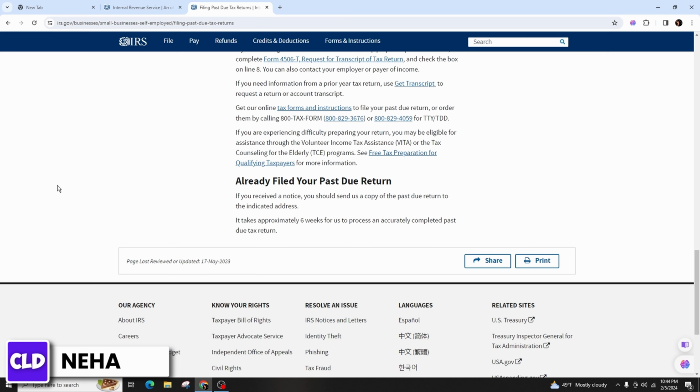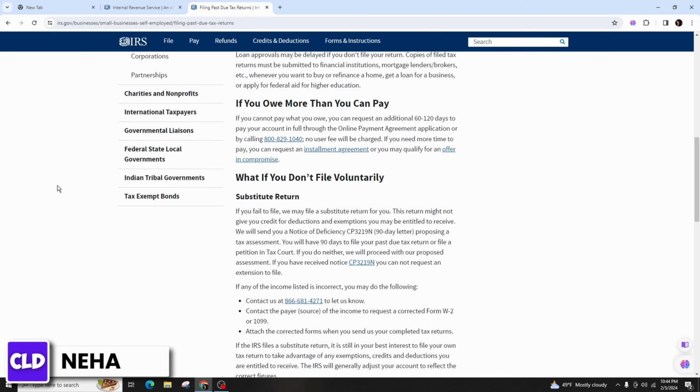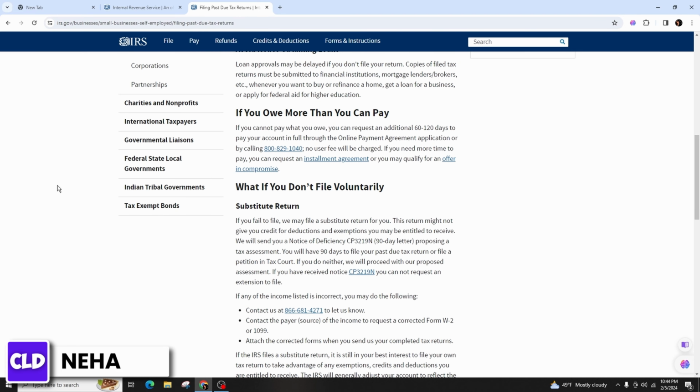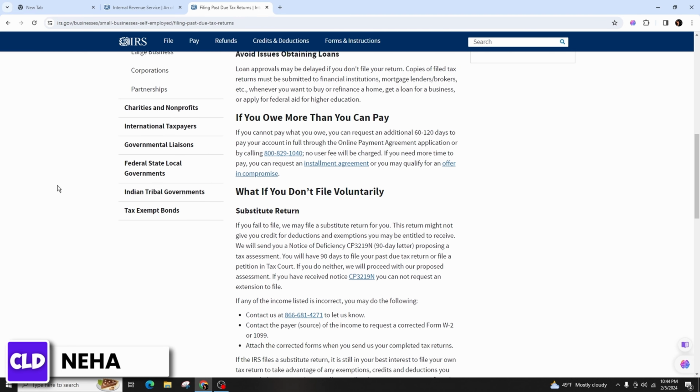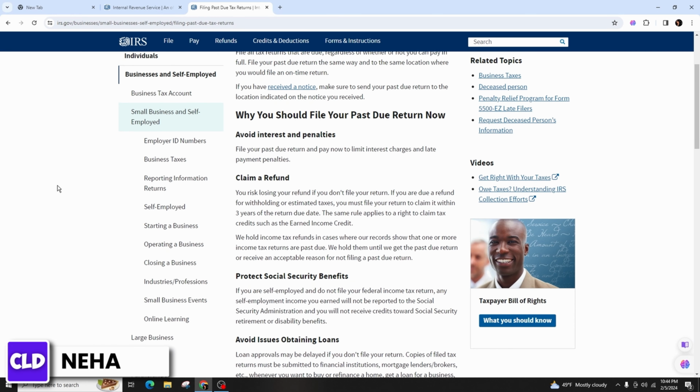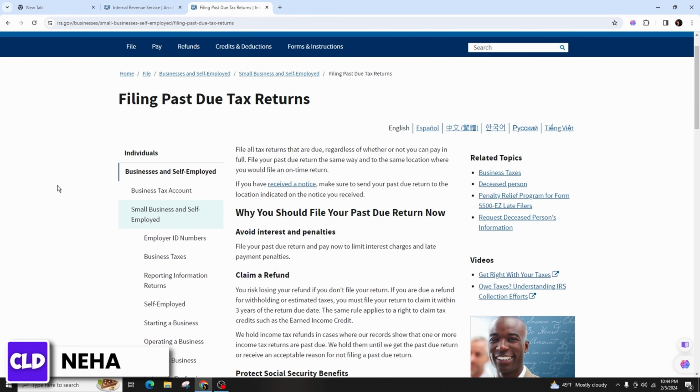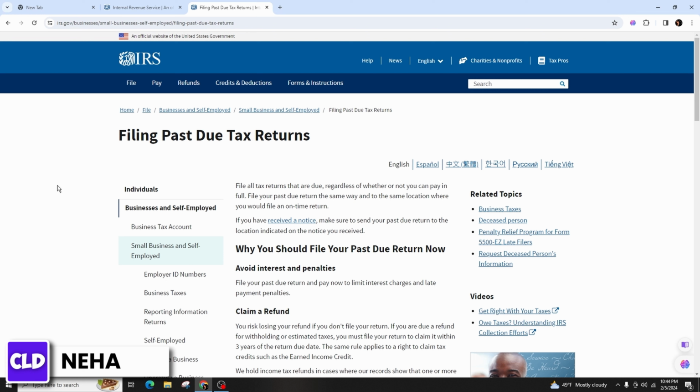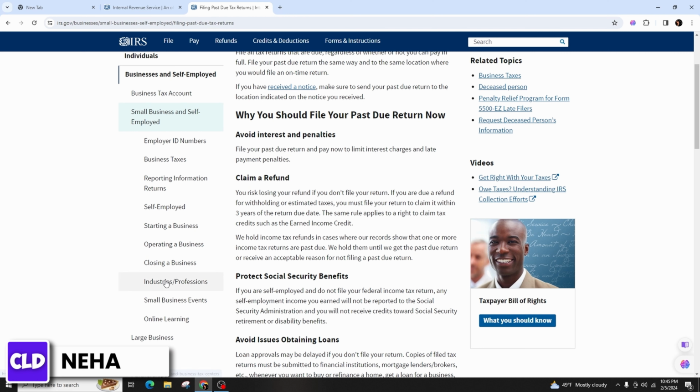Then after that, you can enter your tax information. Input all the relevant financial information for the selected tax year, which includes income, deductions, credits, or any other required details, and verify your entered information carefully to ensure accuracy. The software should provide prompt checks to help identify any potential errors or missing information. After entering all the necessary information, the software will calculate your refund or tax due for the selected tax year.